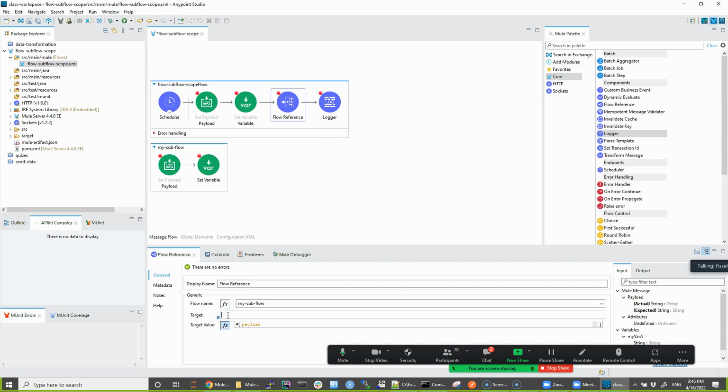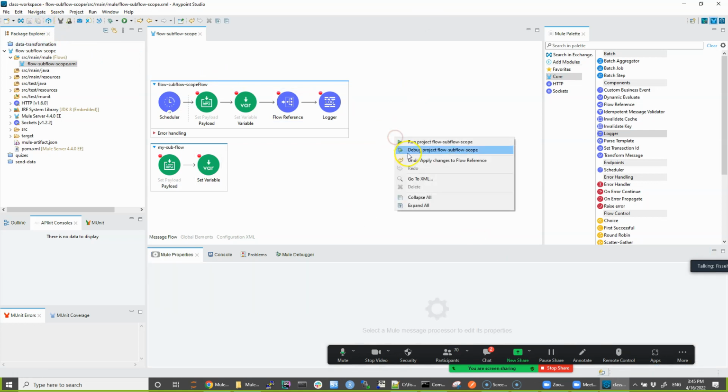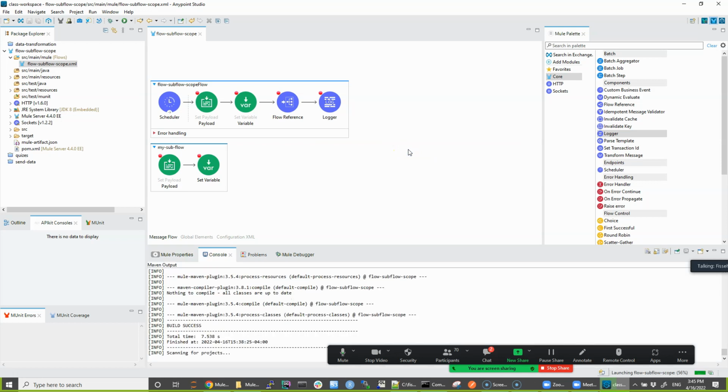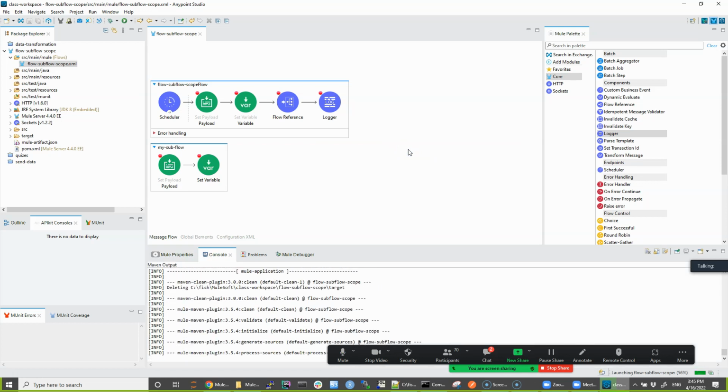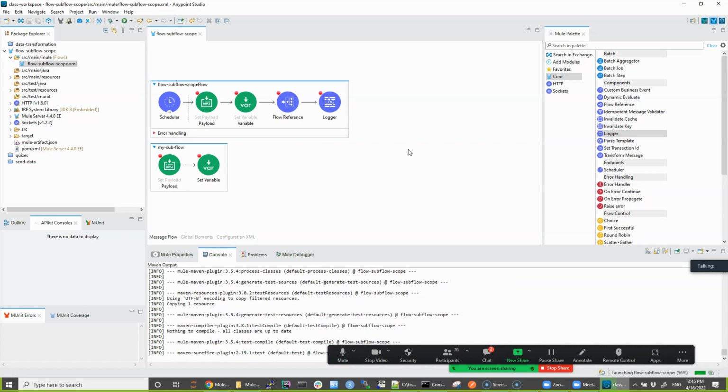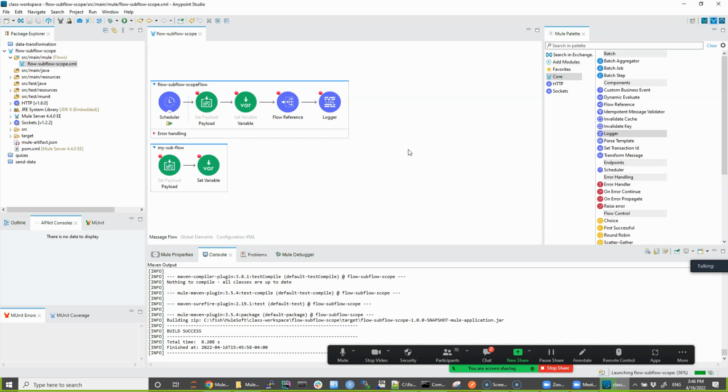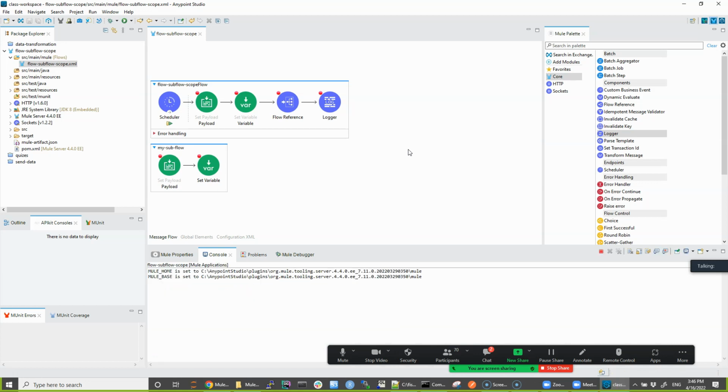So this target, for example, if I put my target, if I put like this and save it and rerun it in debug mode, okay, so maybe this can take a couple of seconds.